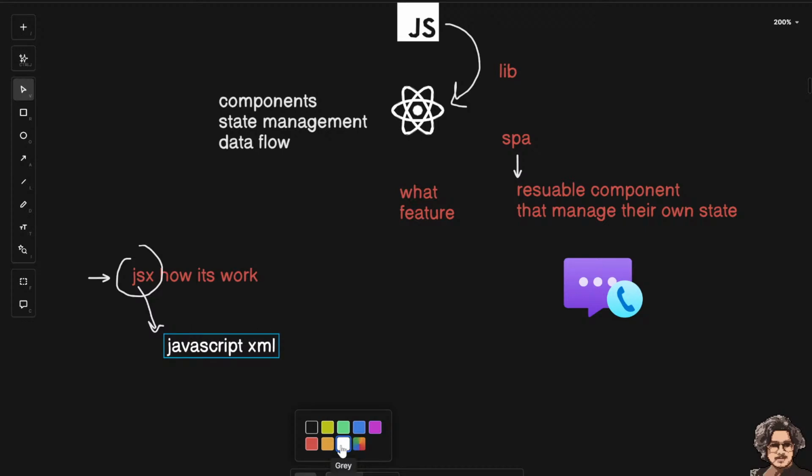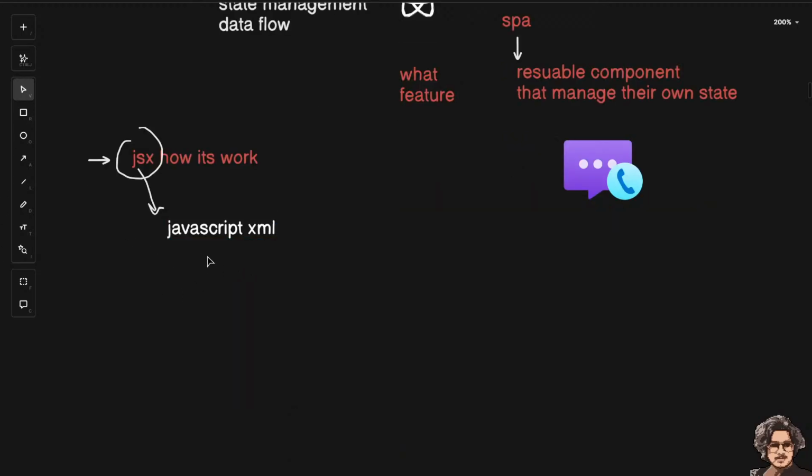It is a syntax extension for JavaScript that allows you to write HTML-like code within JavaScript, and it makes building React components easier.